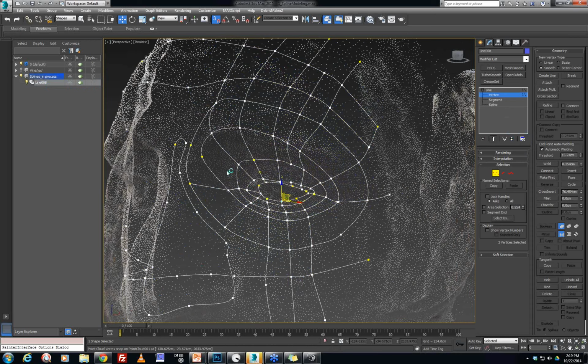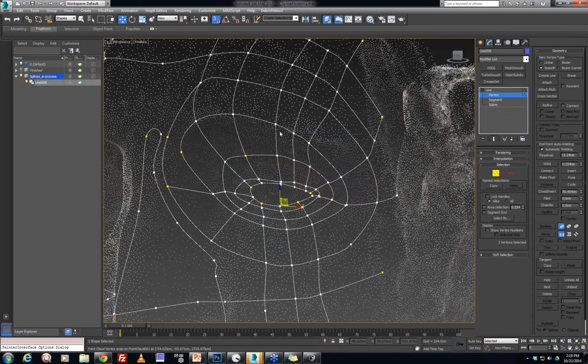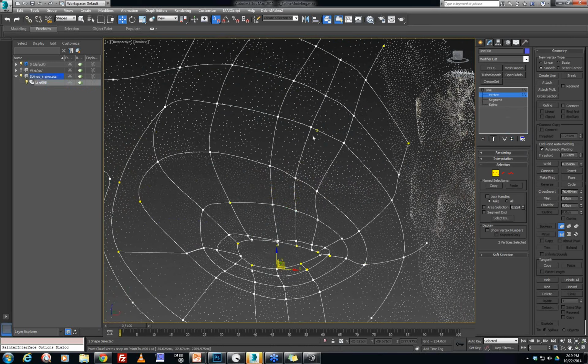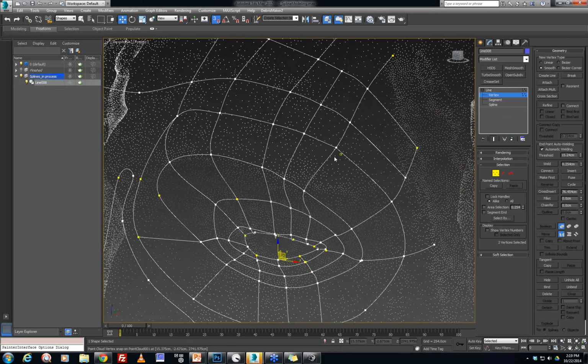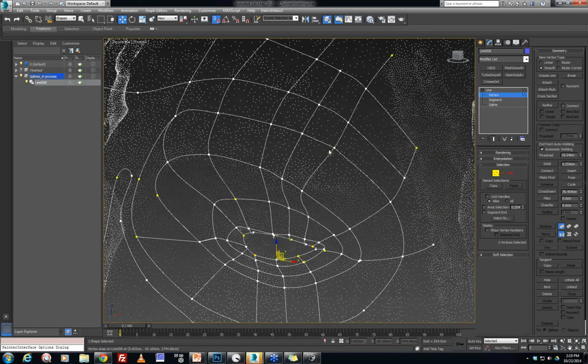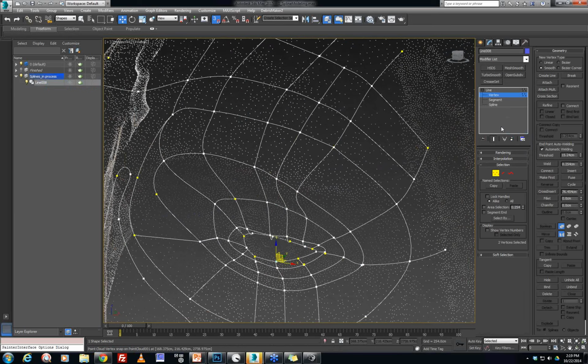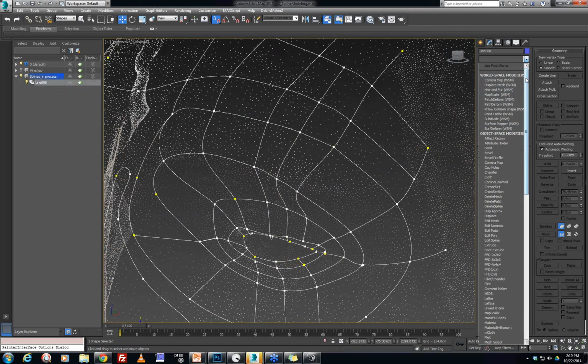And you can see I've already done a lot of spline work. And what I'm looking for with surface tools, or the surface modifier, are what I call 3- and 4-sided regions. Now, if you work with splines, you know that you can't really weld a spline on top of one another. You can weld 2 endpoints, but you can't weld 2 midpoints on top of one another. But you can still make intersecting vertices, which is what this is all about. So I'm going to go ahead and add this surface modifier back on here.